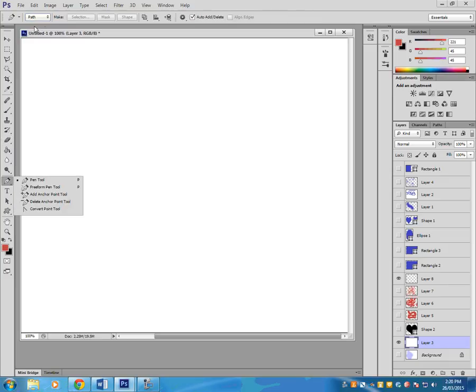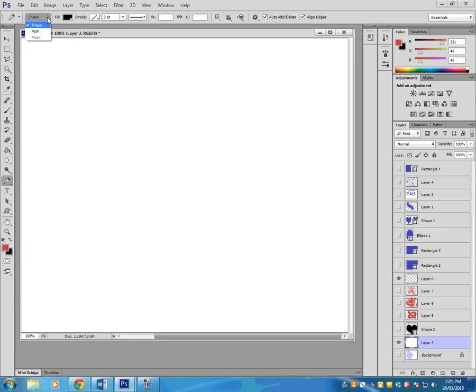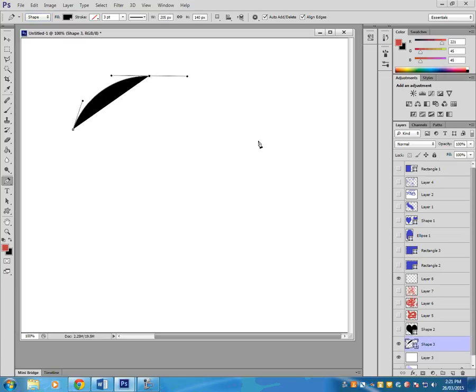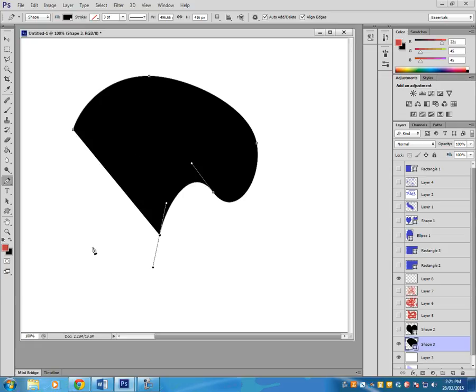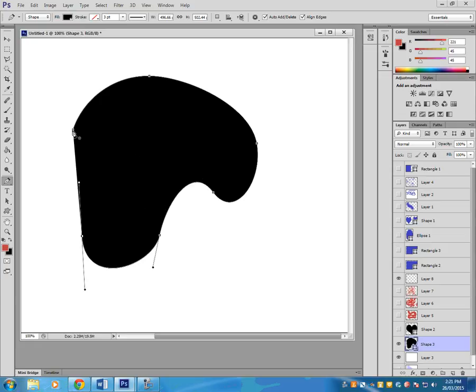When you go to the pen tool, you've actually only got the shape and the path option. You haven't got the pixels option with the pen tool. But let's just make sure that's on shape. I actually had it on path. Maybe the default might be path, I'm not sure. Choose shape, and that way we can fill it with colour or we can outline it. So it works the same way as in Illustrator. To get a curved shape, you click and drag, or to get a straight shape, you just click the points. And then you can just join them up. Just draw some sort of a blobby shape or whatever you like.